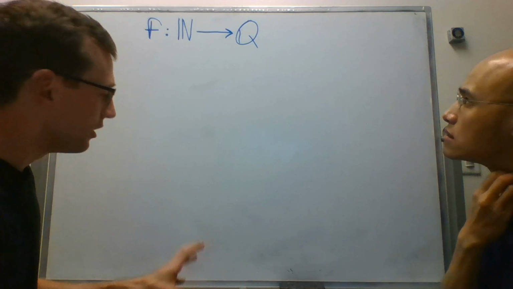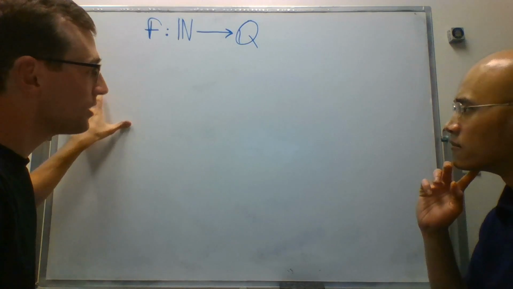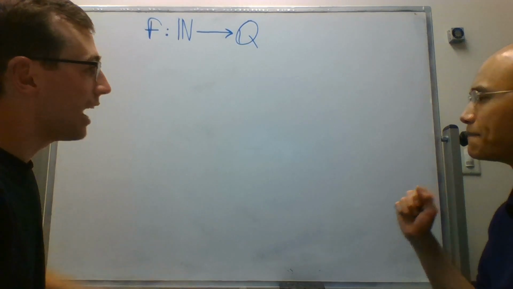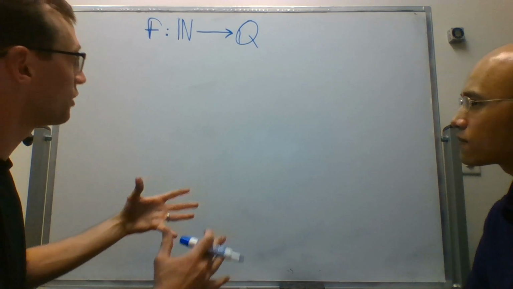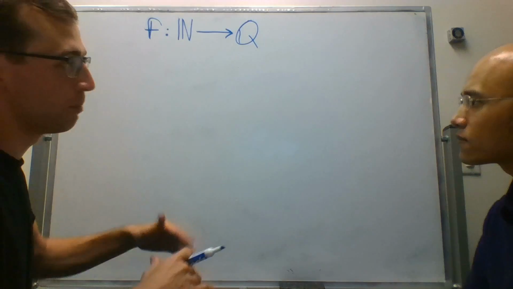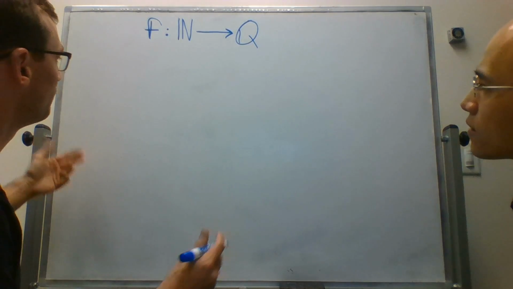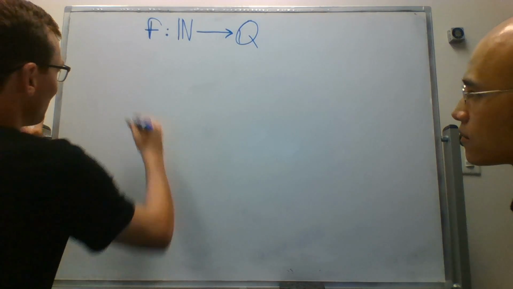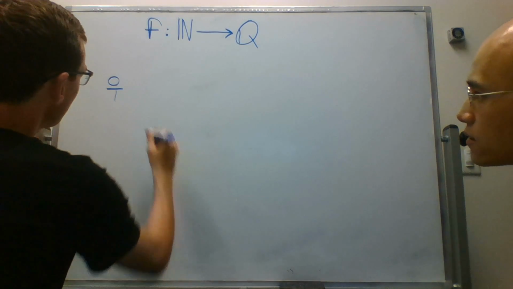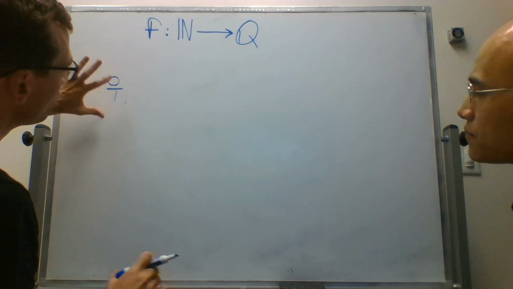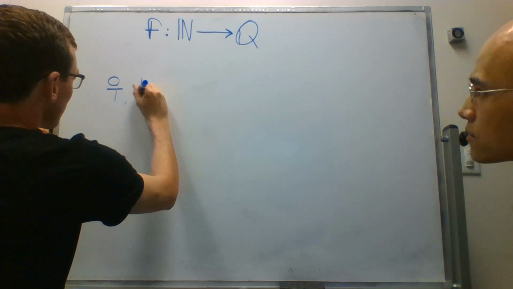So here's what I'm going to do. I'm going to create this bijection by creating a mechanism where we'll basically create a list of all the rational numbers. And we'll see if we continue doing this, we're going to hit every single rational number P over Q, where P over Q are in lowest terms. So why don't we start with the middle rational number, let's say 0 over 1, so that is equal to 0. Okay? And we're going to change the numerator and change the denominator, and you'll see we'll get all the rational numbers. So let's create a list.